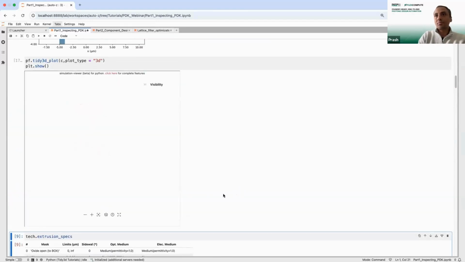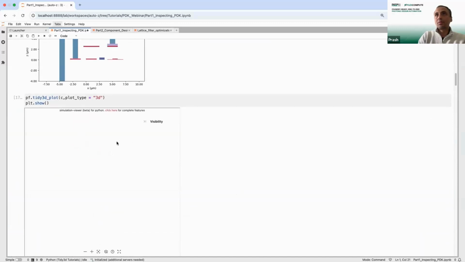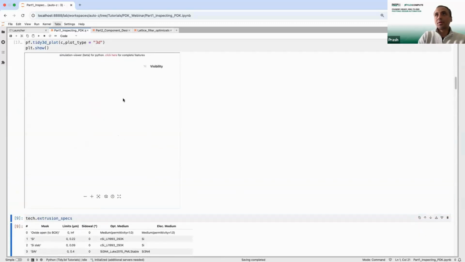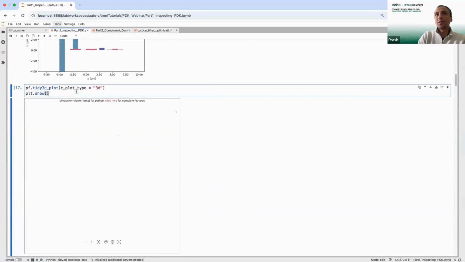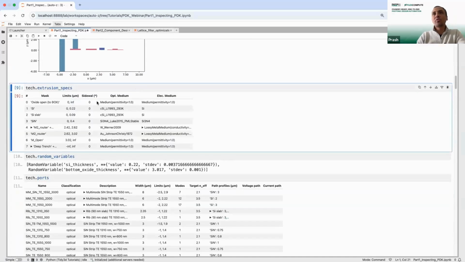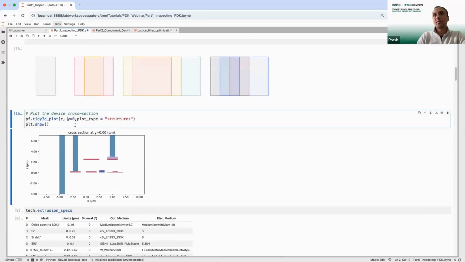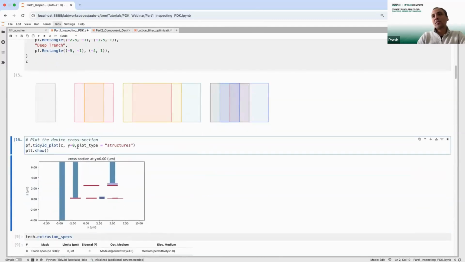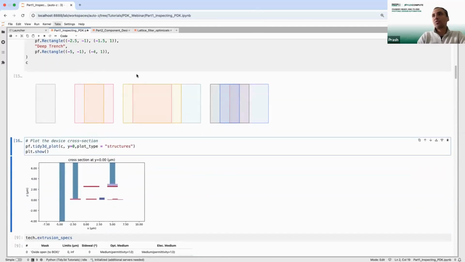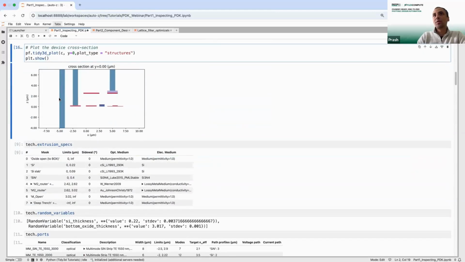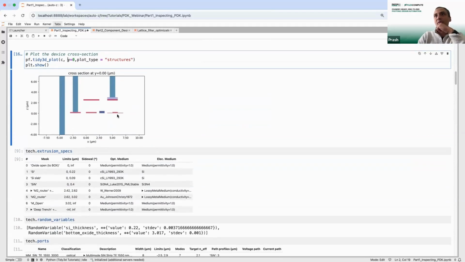I don't know, my internet here is probably not working very well. But anyways, you can try both of these views, but the idea is that Photon Forge has enough information in the technology to go from these 2D files to 3D views and cross sections. It's very easy.